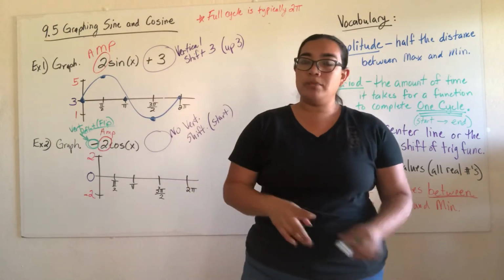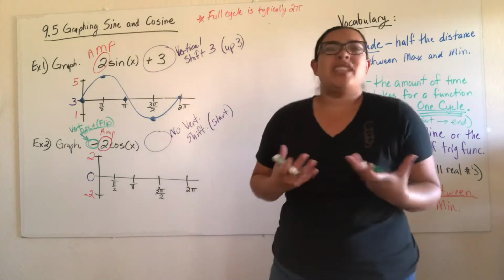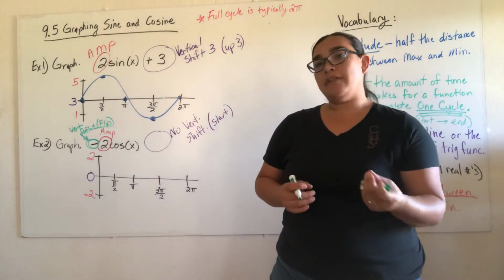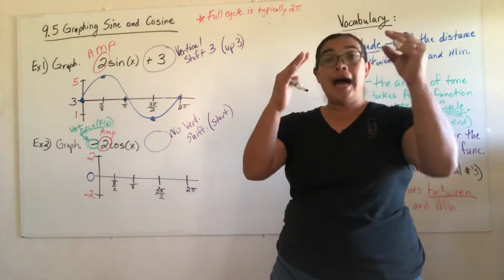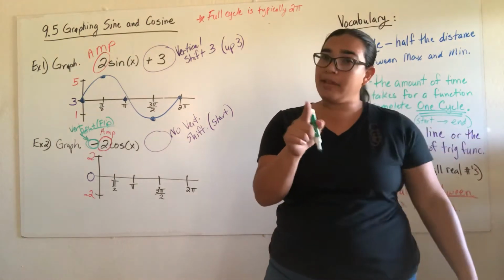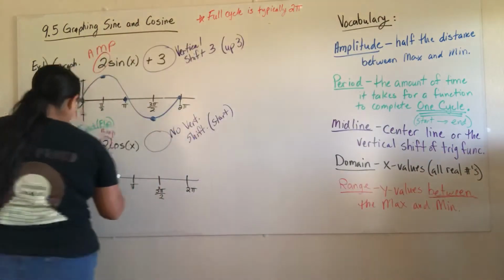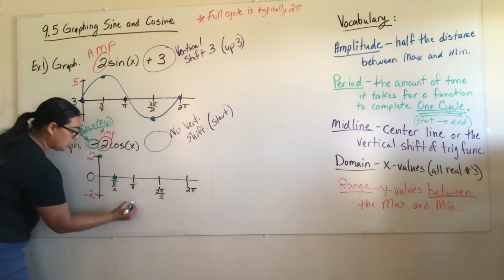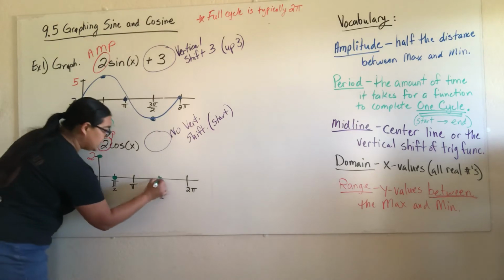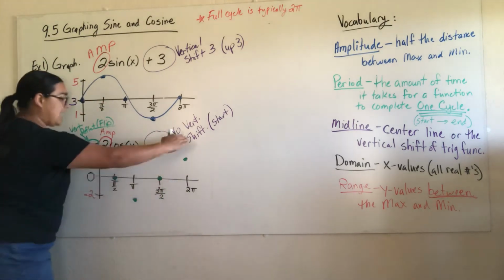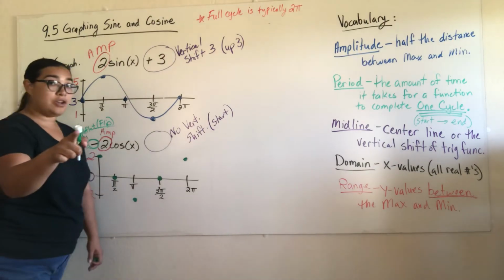Now, this might be a little hard to do at first, but this is how I recommend you do it. You can take shortcuts if you want. So we already know the pattern for cosine. It's high, center, low, center, high. I'm going to make those marks real quick. We got high, got a center, got a low, back to center, and then it ends on a high. Remember, it's got that kind of V shape, but you're not going to draw a V, right?